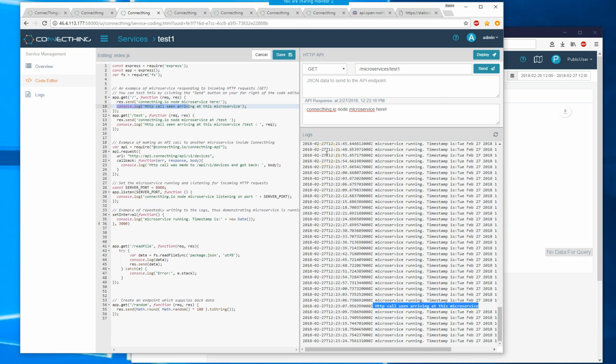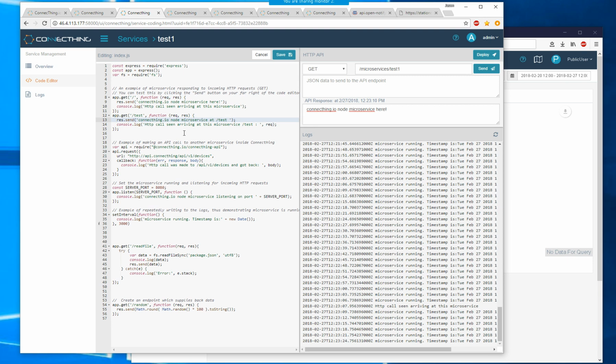So what this demonstrates is that we can call in and watch the logs and get back responses restfully with the microservice that we have running inside the connecting server, and this can do whatever we need. So we've got Node.js for this instance. I've just demonstrated an API call here, but it could be Python or whatever you need as a Docker image, because technically you can address any Docker image and then make any code changes.